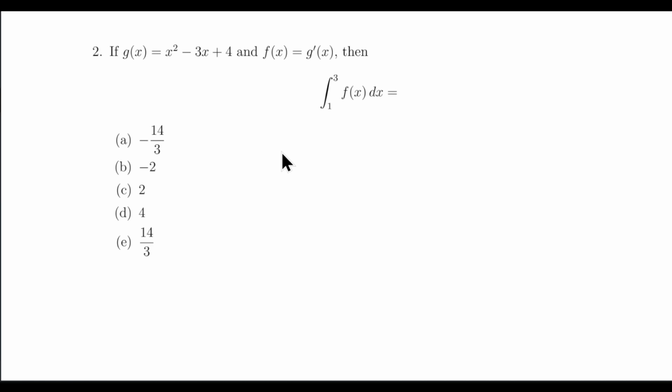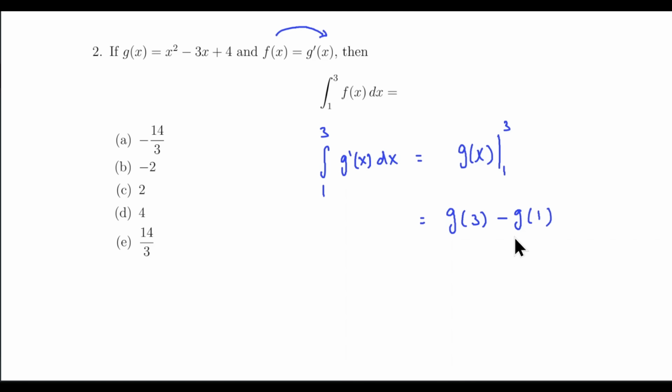This one is, I think, a pretty straightforward question. Here we have to integrate f(x), but it is given that f(x) is the same as g prime of x. So first I'm going to replace f with g prime. So g prime of x dx from 1 to 3. And what is the integral of g prime? Obviously, the integral of any derivative is just that function, because integration and differentiation are two opposite operations that sort of nullify each other. But of course, the bounds remain as they are. So it will be g(x) from 1 to 3, which is nothing but g of 3 minus g of 1.